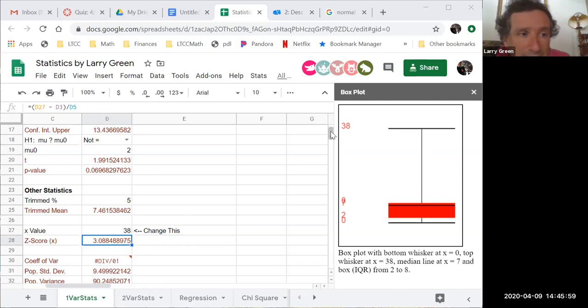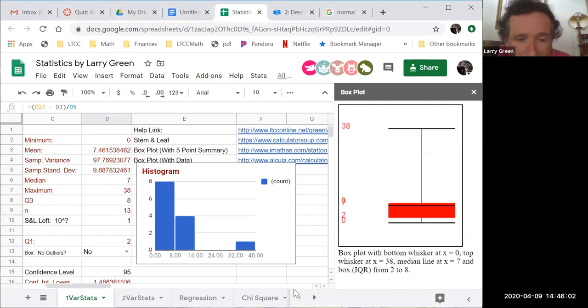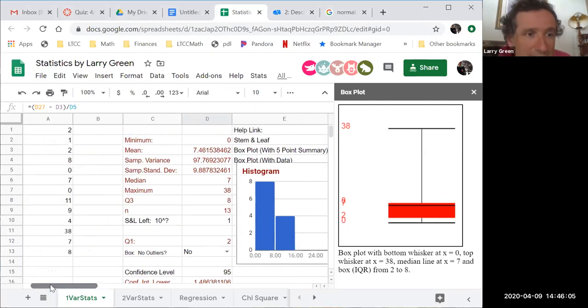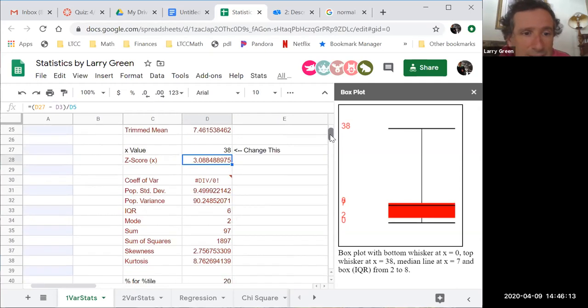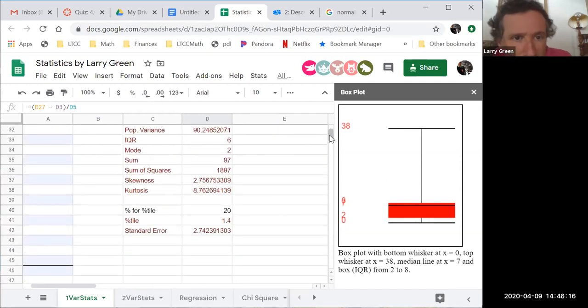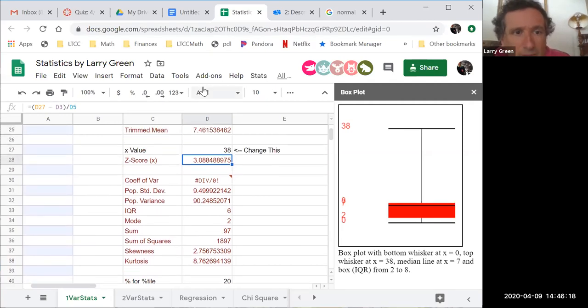Okay, let me go back to the data and let's take a look at the second biggest value and see if that's an outlier or not. The second biggest value is an 11. Do you see that? So I can go down in my spreadsheet, and now I can change it to an 11. Is an 11 an outlier? What do you think? Definitely not. It's not even 1 standard deviation away. Do you see that? 11 is not that unusual. Is that clear? 38 is very unusual. 11 is not.